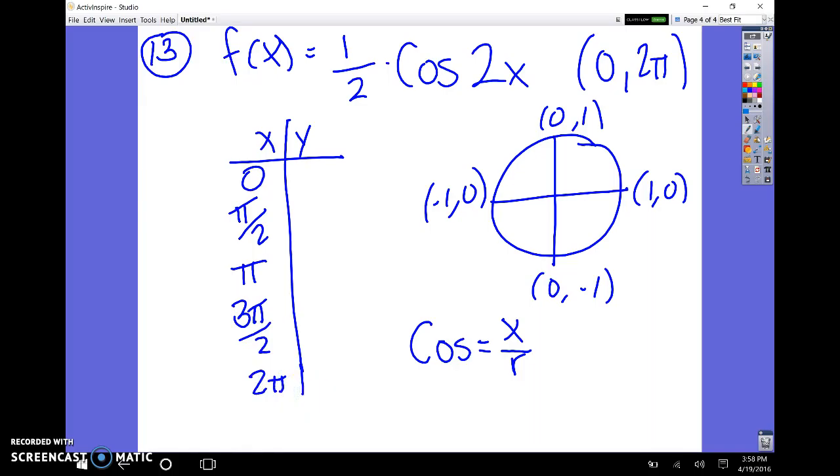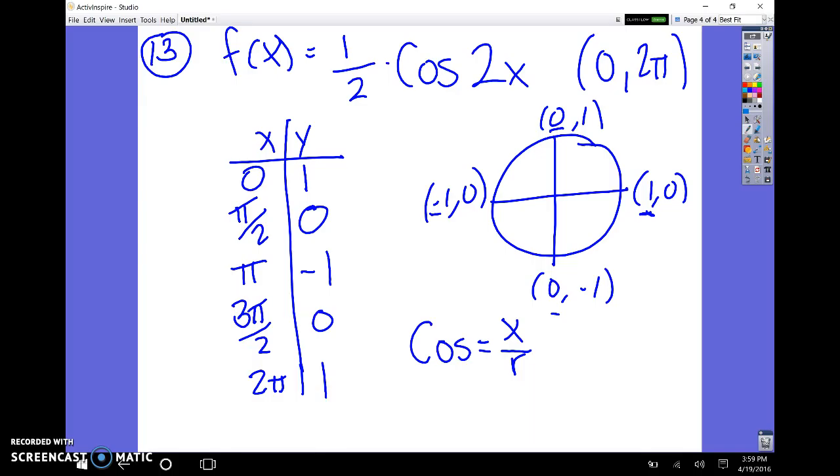Right? What I'm going to do first is make the standard table for cosine, and then I'm going to transform it. So if cosine is x over r, at 0 radians, our x value is 1, and our r value is also 1. So the cosine is basically just whatever our x value is at each of these locations. At 0 radians, cosine is 1. Then at pi over 2, the x value is 0, so cosine is 0. Same thing going all the way around, just write down whatever your x value is. So here it's -1, here our x value is 0, and back to our starting point, it's 1. Okay, so this is my standard table for cosine.